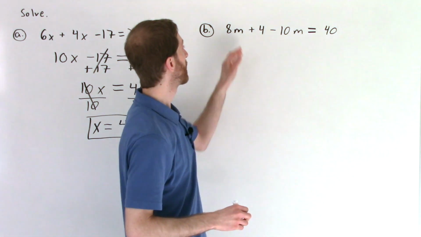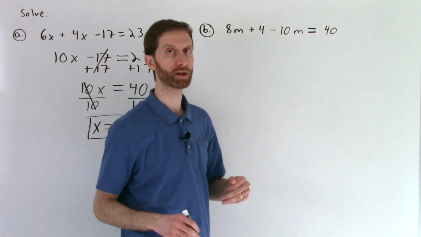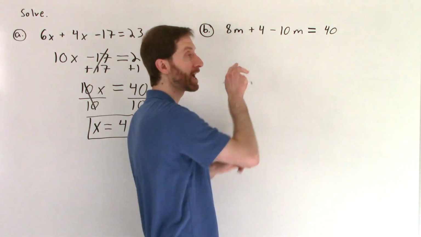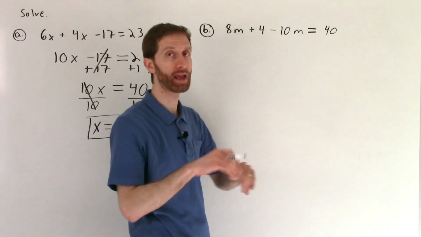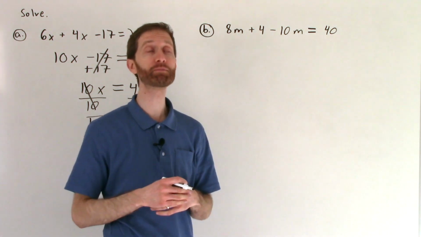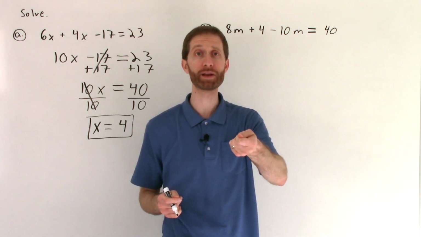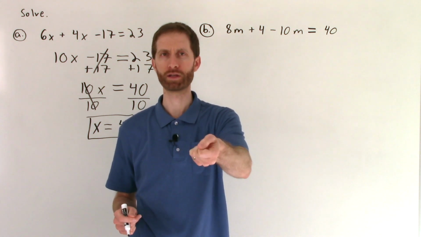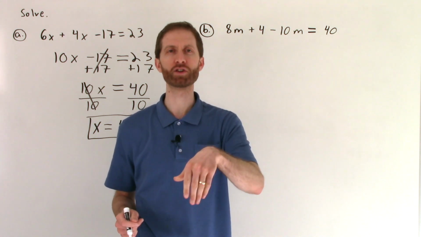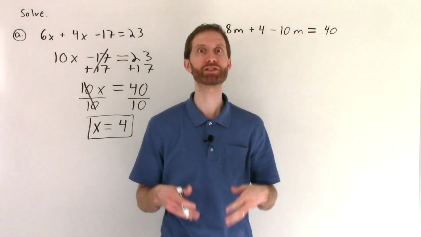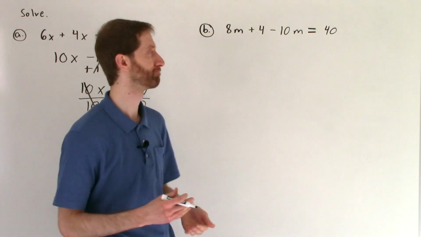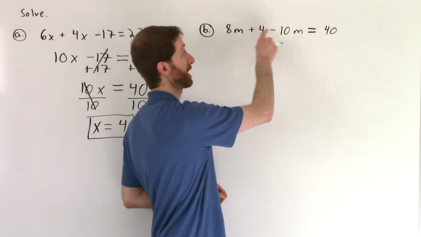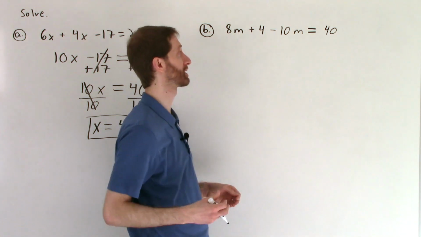Here we have 8m plus 4 minus 10m equals 40. This is the kind of problem where students will often add 10m to get rid of the 10m over here and match it up with the 8. That you cannot do, right? That would be like me handing a $20 bill to somebody and saying, you know what, let's make this worth $40. And they're like, whoa, it's 20 because you're handing me a 20. Yeah, but let's just add an imaginary 20 to it. You can't just make something bigger without balancing it out, right? So in this case, you can't just add 10m to the same side twice. That massively makes the side unbalanced.